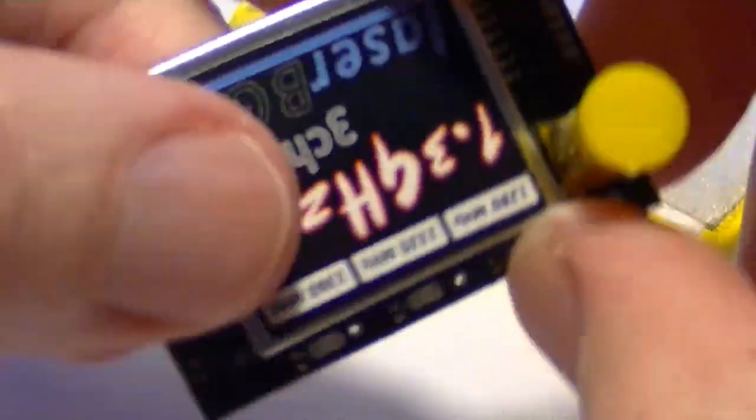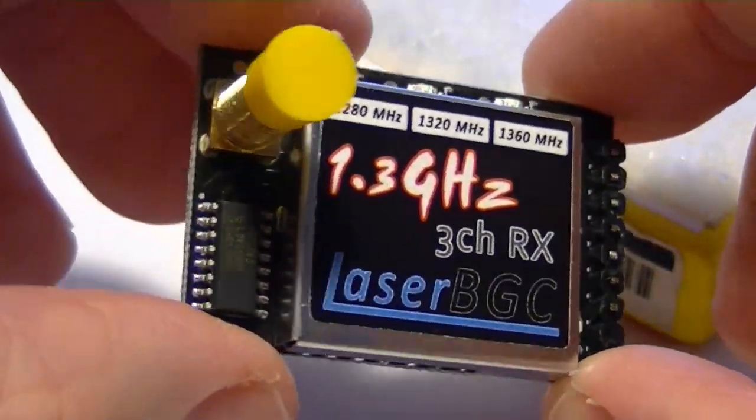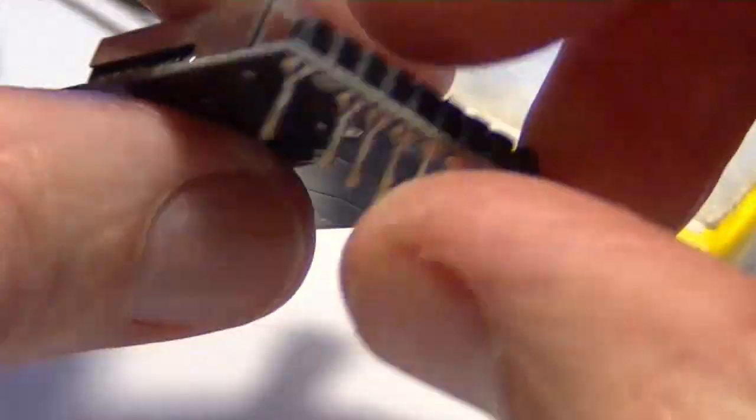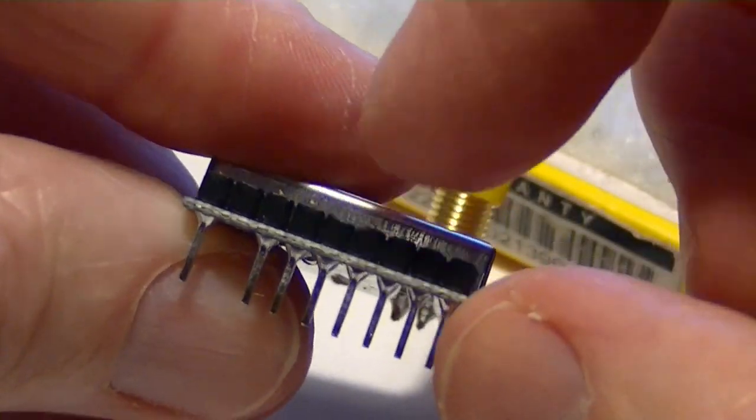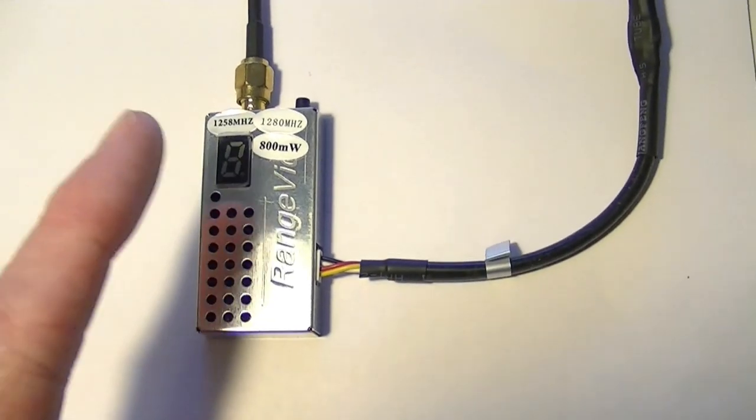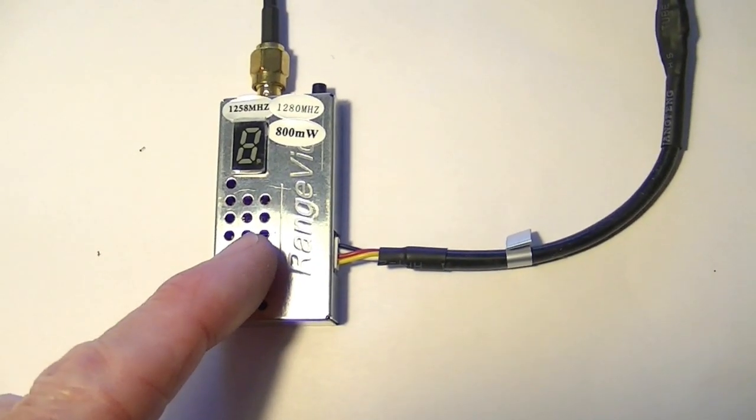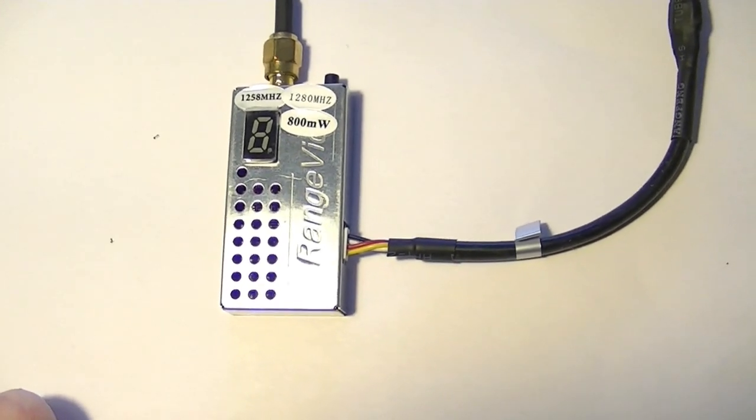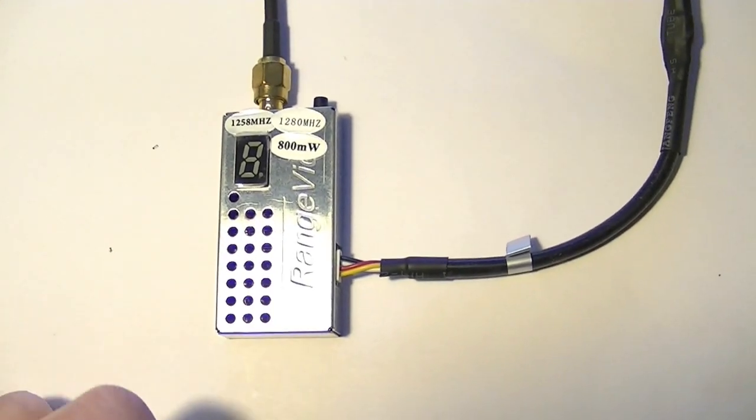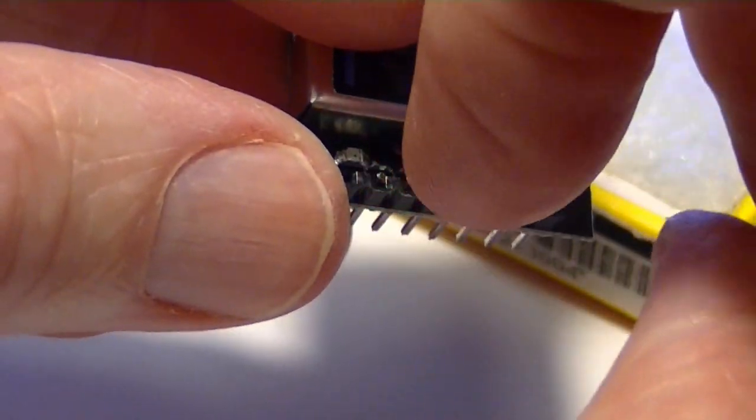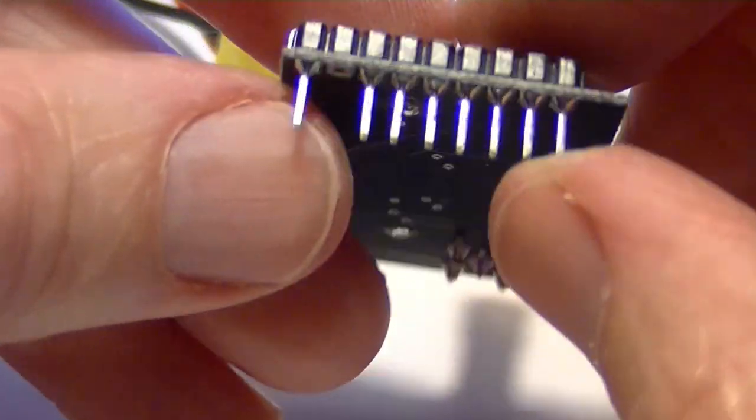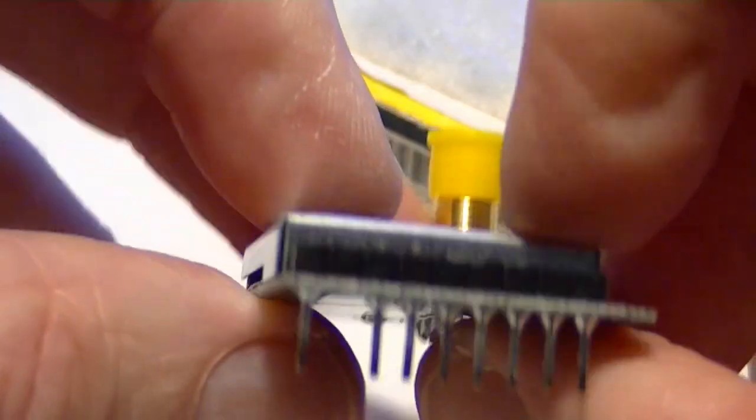OK, job complete. I might give it one final test, but you know I think that pretty much does it. Now I've heard there's a mod where you can solder a couple of these pins so you can get audio in both sides of your earbuds. That's because these receivers only transmit on one audio channel, whereas the laser brushless gimbal receivers for the Fat Shark receive stereo audio. I think it's these two pins here, but I'm not going to do that. I'm happy with just one channel. I'll leave the other ear open to listen to what my buddies are saying while I'm flying.